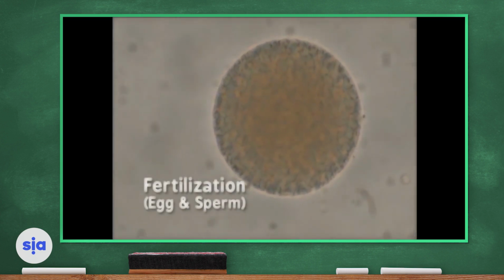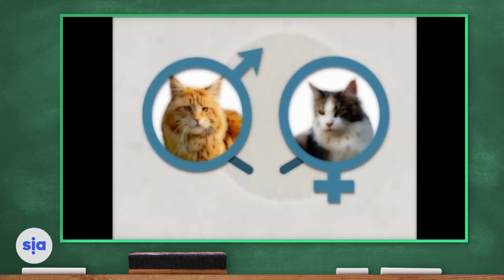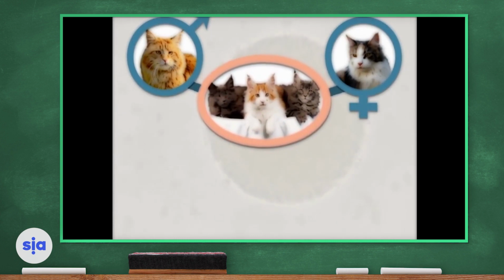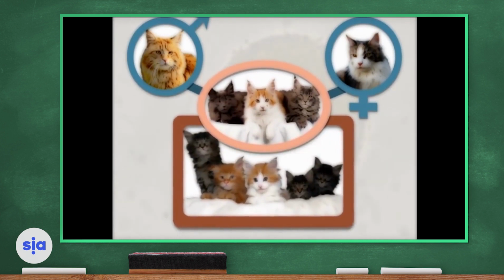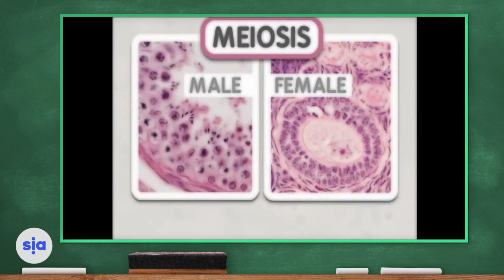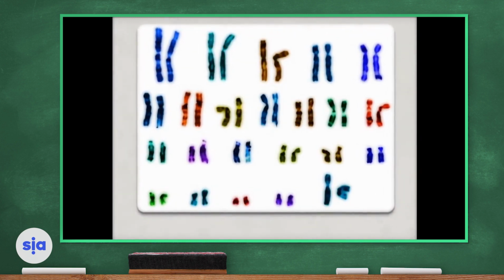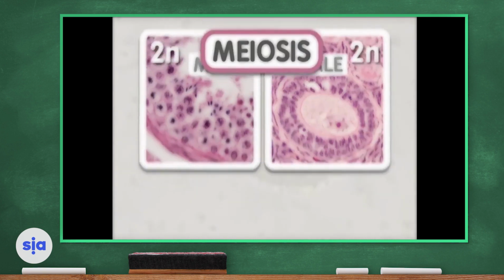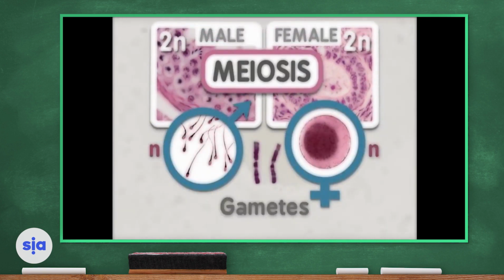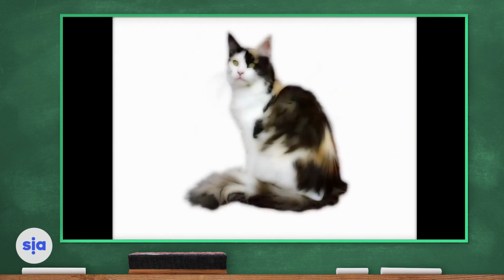Many organisms pass their genes to their offspring through sexual reproduction. This begins when 2 gametes unite to form an embryo that is genetically unique from the parent organisms. The embryo then grows into an adult who in turn passes their genetic information on to their own offspring. Gametes are formed through a process called meiosis. The cells that undergo meiosis to produce the gametes are called germline cells. In diploid organisms, germline cells have 2 copies of each chromosome. Germline cells undergo meiosis to produce haploid gametes, which only have 1 copy of each chromosome. These haploid gametes fuse to form a diploid embryo that grows into the adult.